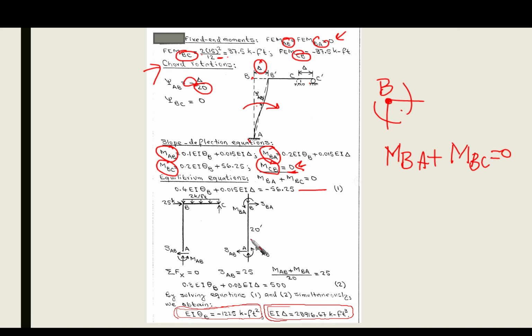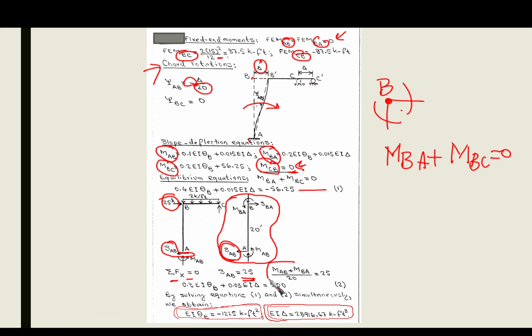And the other equation is going to be from the shear equation. We are going to have the free body diagram of the column. We have only one column here. So from this column, we are going to say that the shear at the bottom of the column, which is SAB, should equal, from the summation of forces in x equal to 0, the external force here, which is 25.